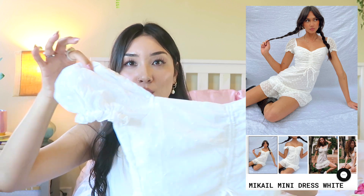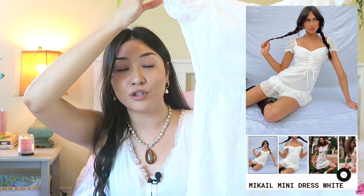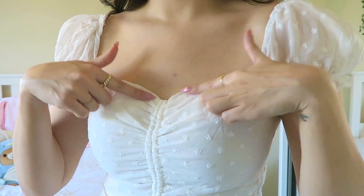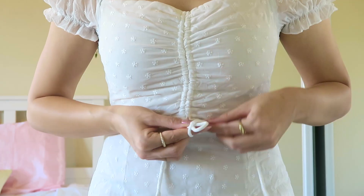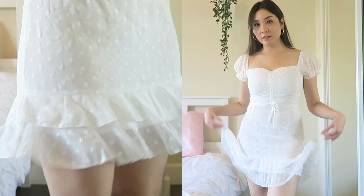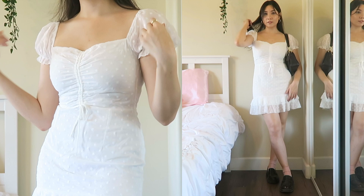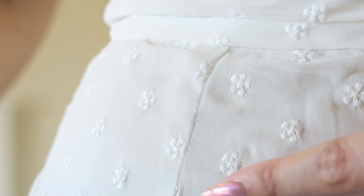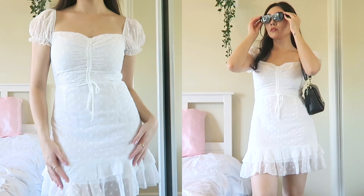I have another dress to show you — the perfect little white summer dress. It had really good reviews on their website and I can totally understand why. I love these little poof sleeves, the most adorable sweetheart neckline, ruching down the center, and a little tie right under the bust so it's adjustable. On the bottom it has really fun and flirty ruffles. I thought it was a polka dot design online, but when I received it and took a closer look, these are actually little flower stitchings. If I could design my own dress silhouette, this would be it. I'm so excited to wear it for a cute summer date night.